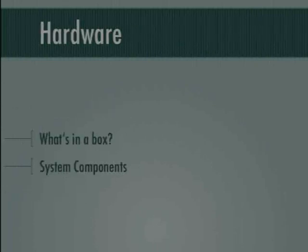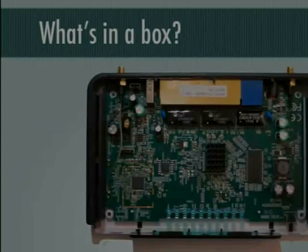So, what's in the box? Adrian can maybe pass around one of these things if people want to look at it. This is what a TP-Link 3420 looks like. That's based on a single chip design. That's actually hidden under this heatsink, a system on a chip with CPU and I/O and all the basic stuff.